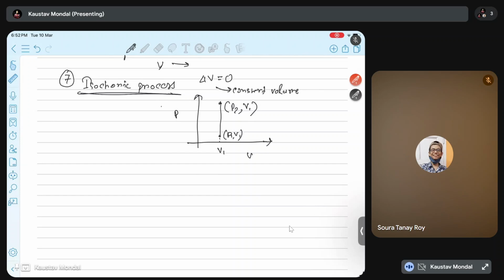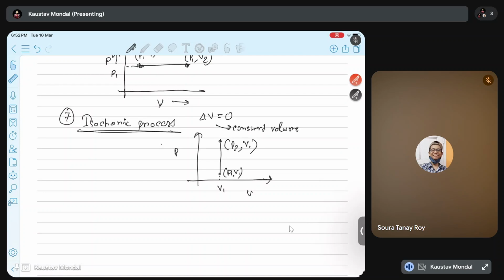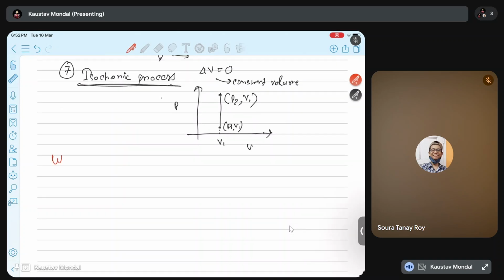Next is the work done. If you fix one quantity and change another quantity, the system will do some work. There is some physical displacement happening in that particular microscopic quantity of the system. Because of the physical displacement, both the system and the surroundings will do some work. That work will be different for different types of processes, which we will discuss.